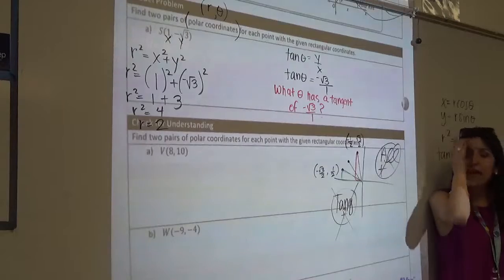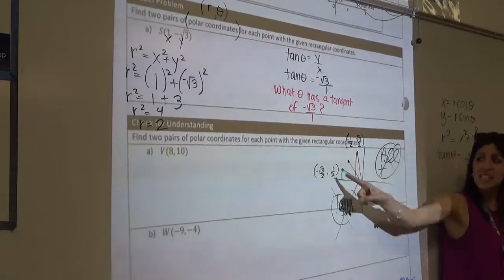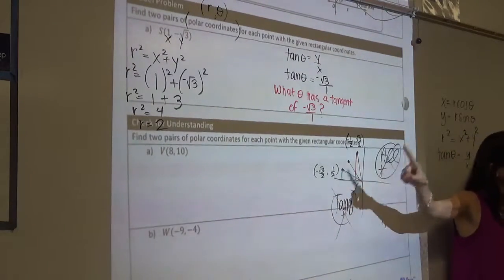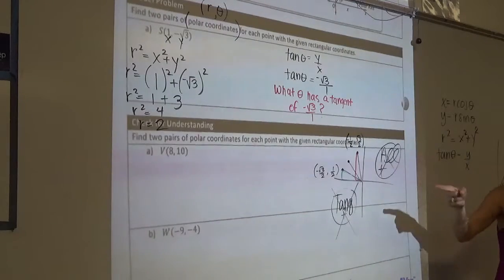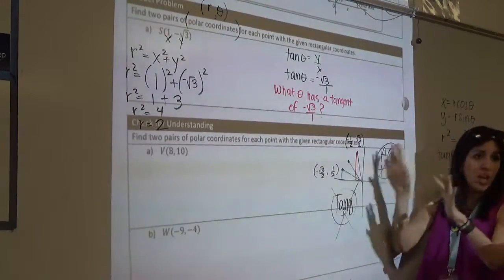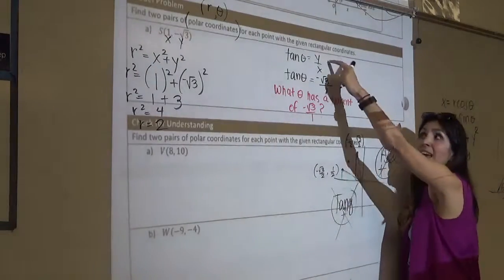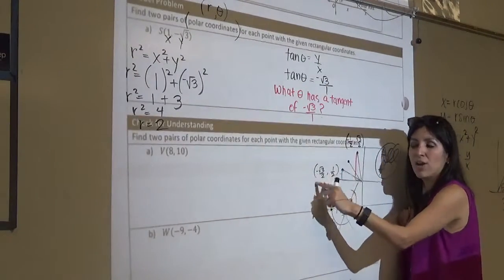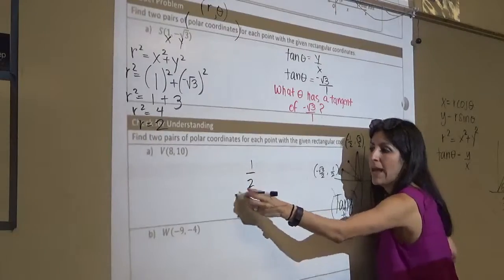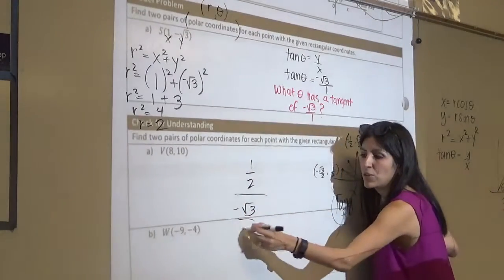Okay, in first period, Christopher was like, it's the second one. I know it. He was confident. And we checked and then he saw, oh shoot. So let me show you how you would check if it's just not immediately obvious. You take the ratio of here, the y over the x, and you do the math. What do I mean by do the math here?